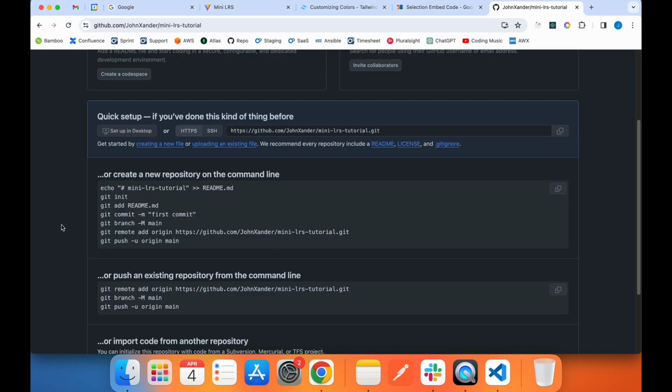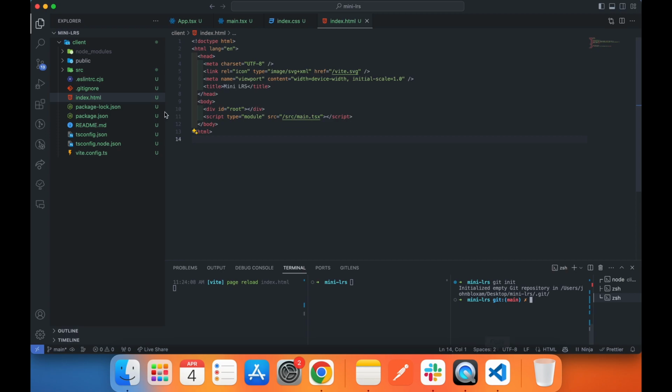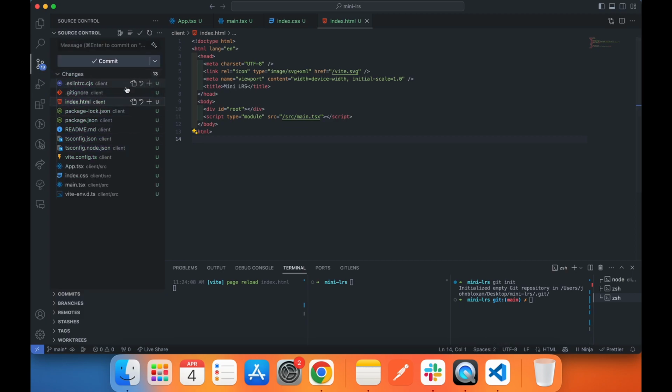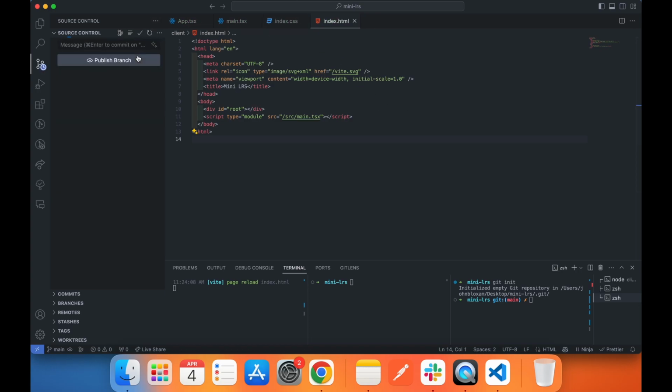Next thing we need to do is commit everything. So if you look in your source control tab, we have these 13 new files that we've created, and you can stage those by just clicking this plus button here. So these changes are now staged. Let's give it a nice message, something like init client, and then commit.